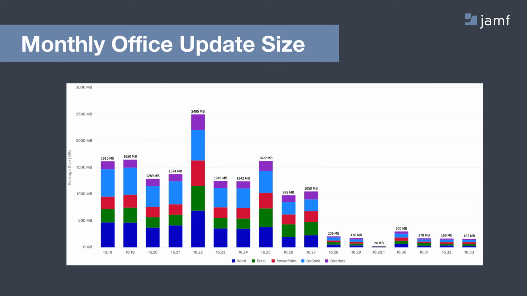Previously, what we did is we would just do a file-based diff and ship you whole new versions of files for changes. But now we've got a little tighter, and we now use a binary-based diff engine, where even at the individual binary level, we can calculate the delta differences in a binary and pack them so that we can make those updates as small as possible. And our 16.33 update, which we released just a few short weeks ago, you can see is at that 162 meg level.